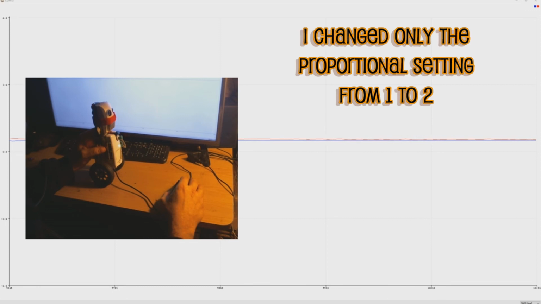They're just about there. See, what the issue is, it's still waiting. It's still taking too long for it to finally reach that point. When you're at your center point and you move it just a little tiny bit, it needs to react. It can't wait. So what I've done is I've increased my proportional by 1. Now it's set to 2, and the integral and derivative are also still set at the 0.1. I'm going to take it up to 3 and see what happens next.